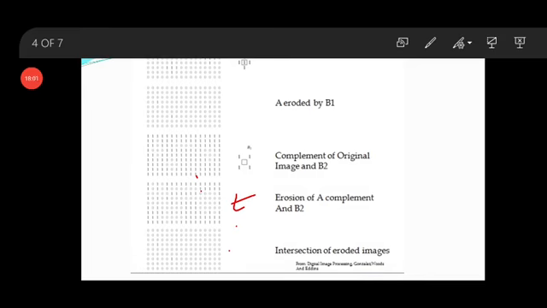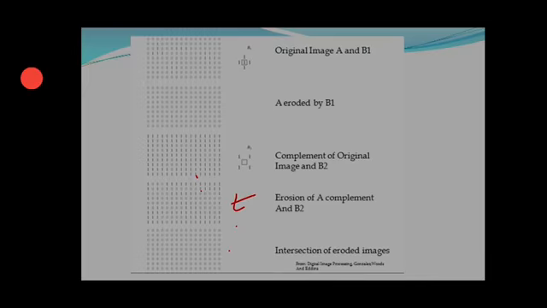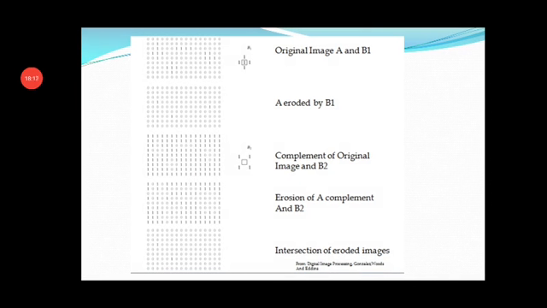When the A complementary image has any common elements available, you maintain them, or else you remove them. After performing the operations, you will end up with the image after thinning operations, so that you end up with the boundary of an image. It is just a simple operation that we have performed here.